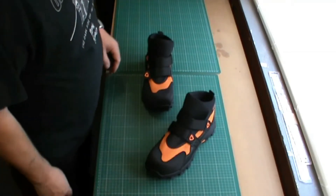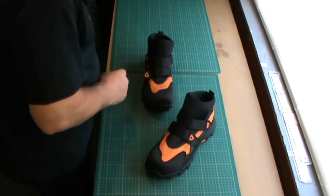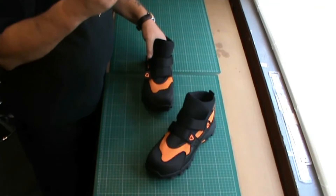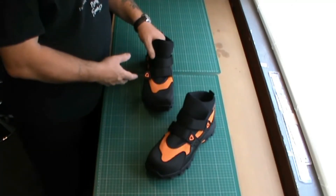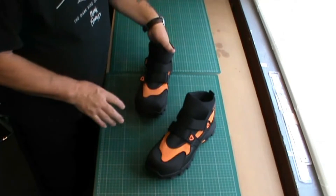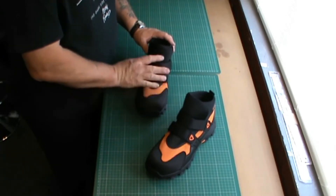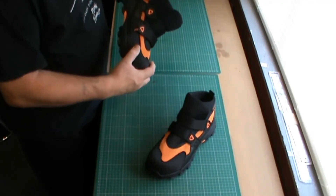Last but not least for the moment are the boots I've chosen, which are the Canyon boots. We've been advised to pick the size that your feet are — that sounds daft, of course — but you've got to think about putting a dry suit on which has a sock, and then putting your own sock or a neoprene sock on top. I'm a size 9 and with just a normal pair of socks there's definitely room for another pair, quite probably a thick pair, so bear that in mind when you order — they do come up slightly large.